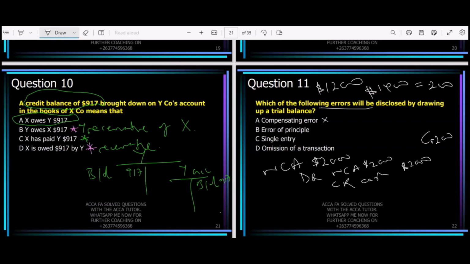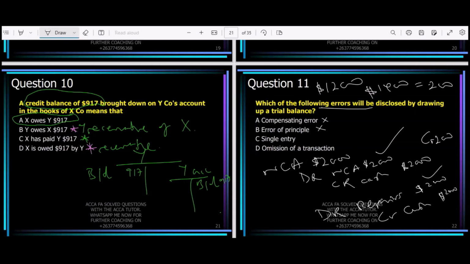However, when we made the double entry, we said debit repairs, non-current asset repairs expense $2,000, and credit cash $2,000. So even though we were supposed to have done the other entry, we did this one. So the trial balance is still going to balance and is not going to detect anything. So an error of principle again cannot be detected.